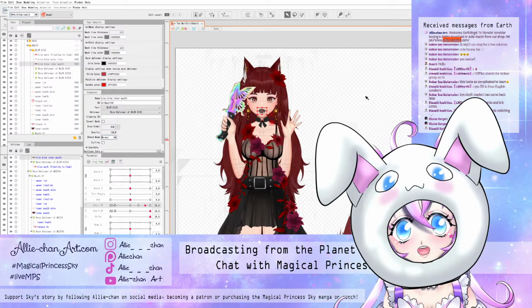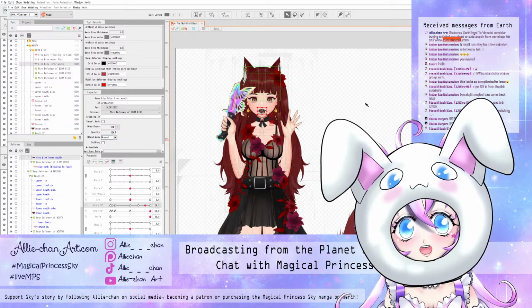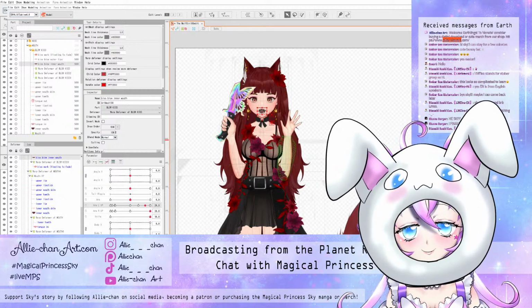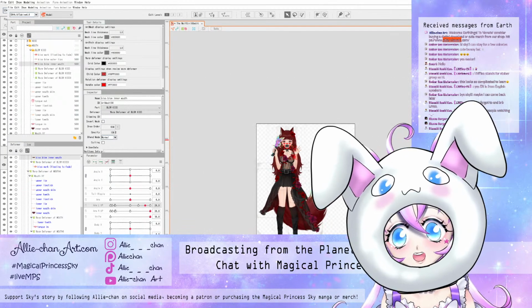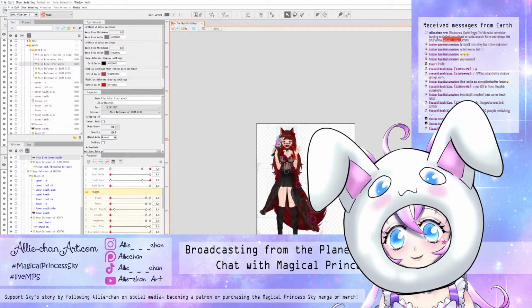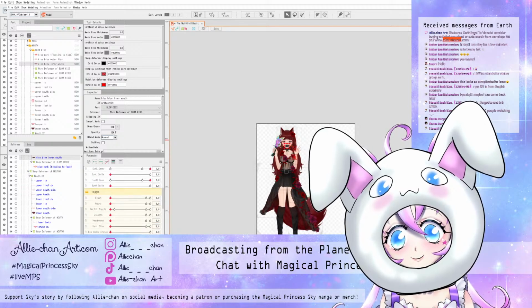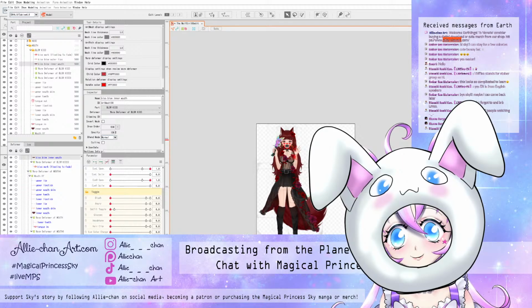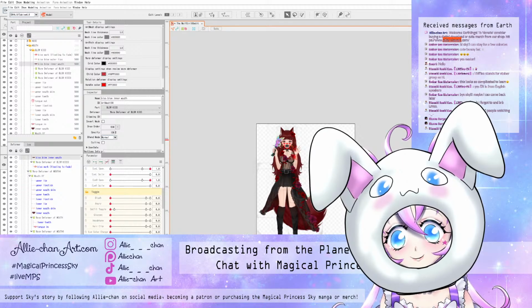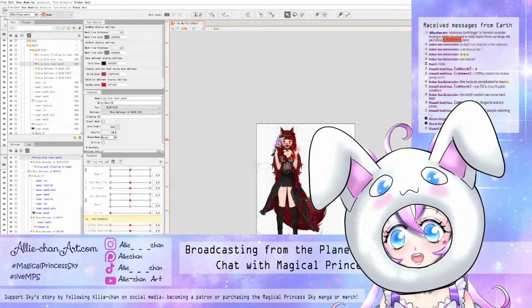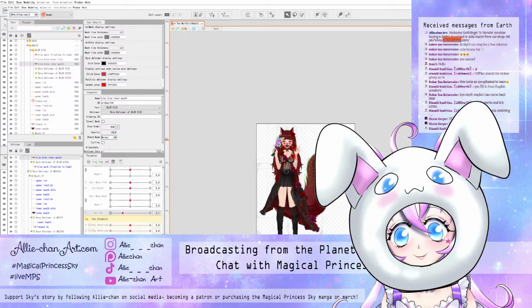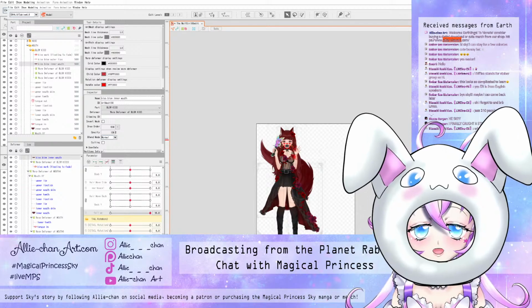And then we also did some extra physics for ear wiggling, and made it so that her tail can come up behind her head if she wants. I'll show you that too. I forget where we put the tail toggle. Oh, there it is. Yeah, so now the tail can come up behind her head.